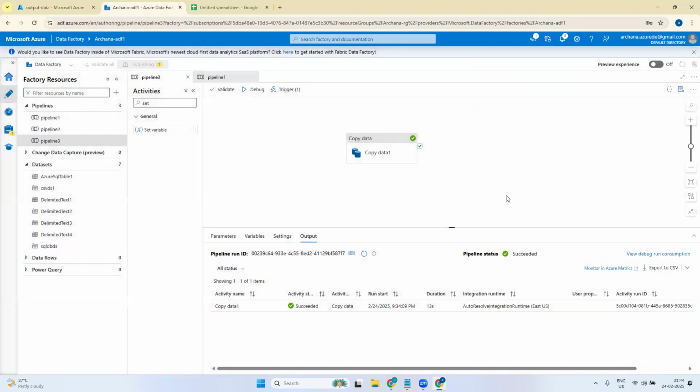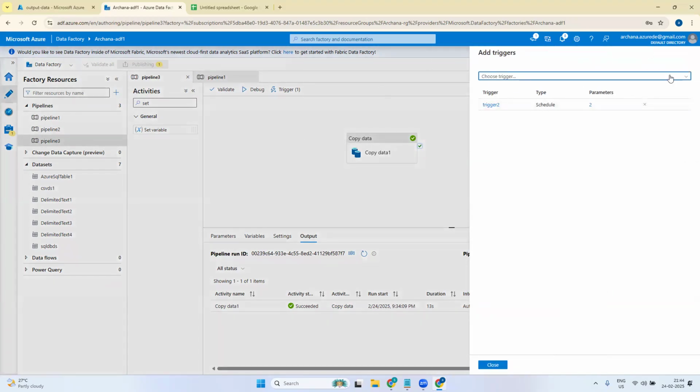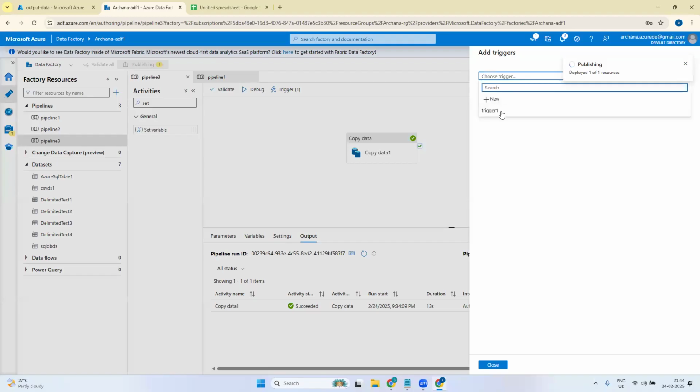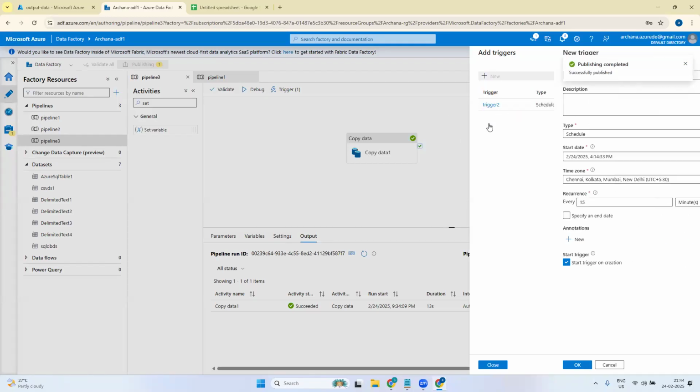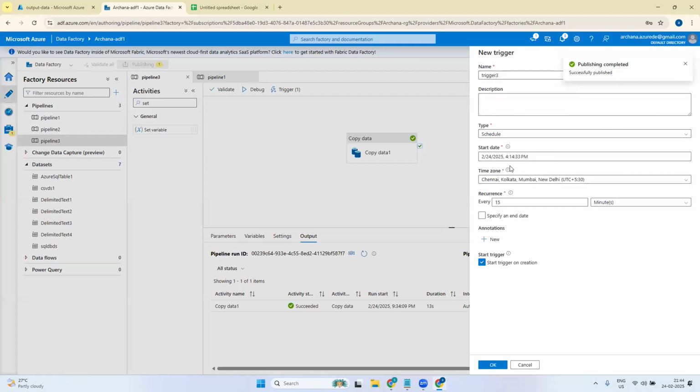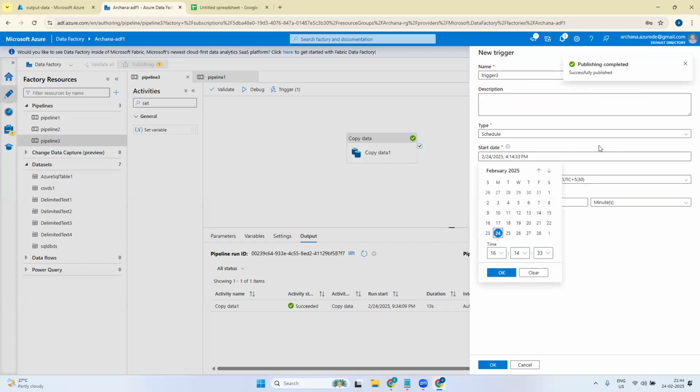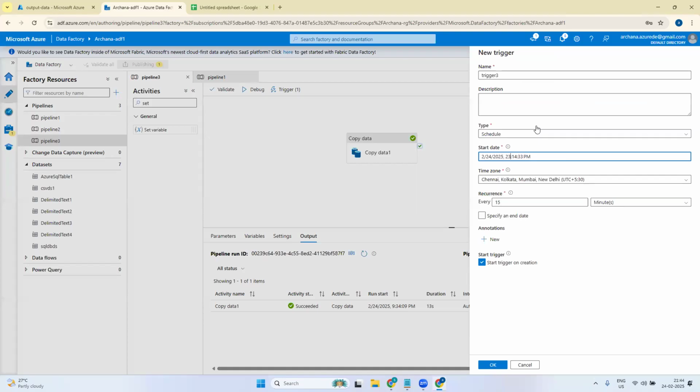Fine. Now I'll show you what I'll do. I'll create a different trigger again, new trigger. This is trigger 3 schedule. Same time, but here it is not 10 o'clock, it is 11 o'clock. This is just an example, we don't need to wait till then.